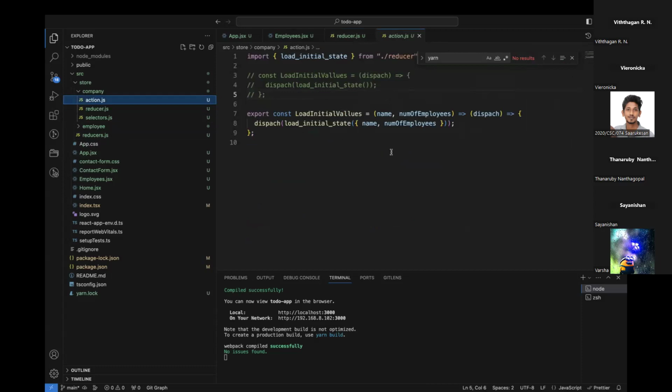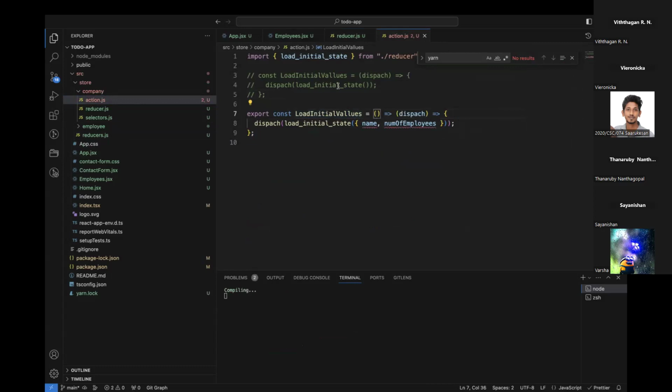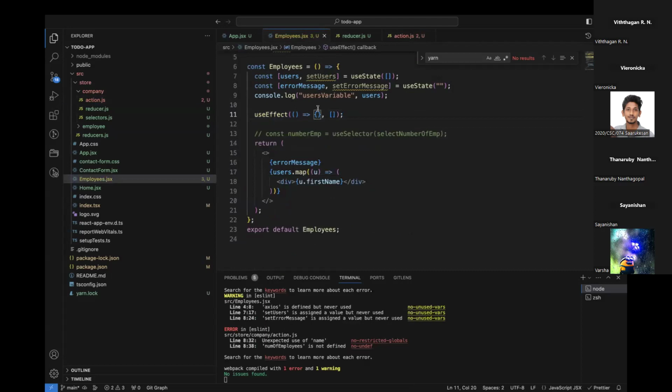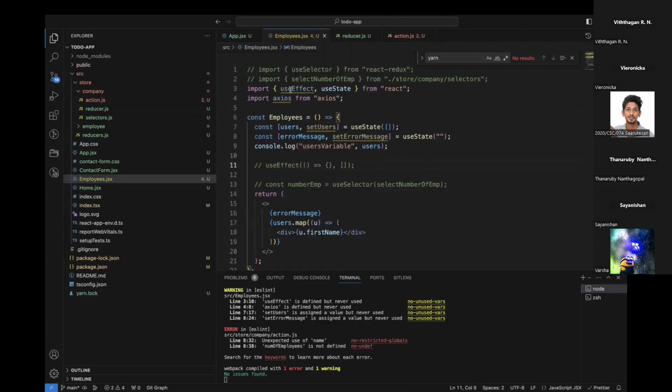Here what I'm doing is I'm getting this data from this function and passing it here. But what I'm going to do is I'm going to just remove this, and I'm going to get the data from an endpoint and pass this data to my state.